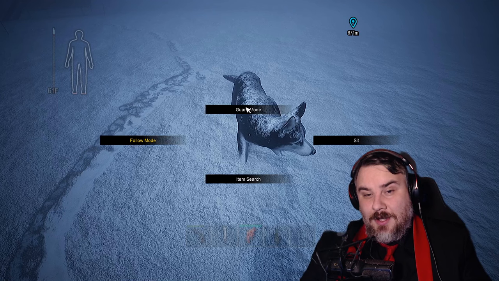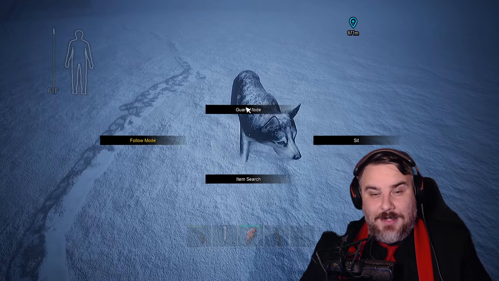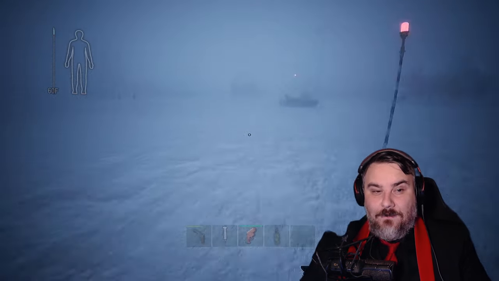There's an achievement to get a husky to attack a monster for you if you want to get 100% of the achievements. So click guard mode to get that, and you can say sit to get the dog to sit down, and he'll stay there. I'm going to put him on follow so he comes with me.